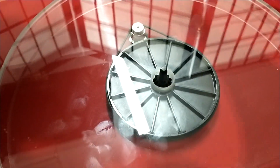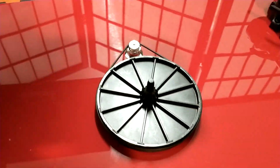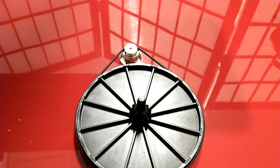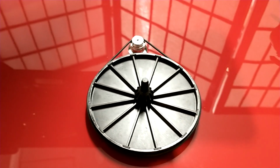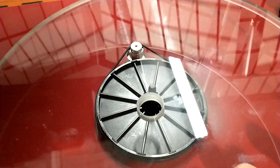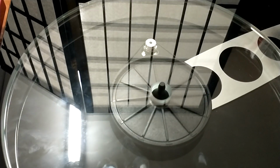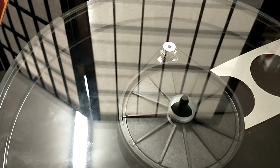Subplatter assembly, as you can see, it is a composite subplatter. I'll just pull this off. It is the Rega composite subplatter. The motor, which is 24 volt, is mounted right here next to the subplatter. And the standard black rubber belt that Rega has been putting on their tables for quite some time now. Exactly the same on the Planar 3. And both of these are adjustable for speed by removing the platter and moving the belt up and down on the pulley.